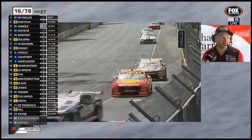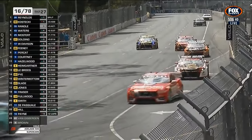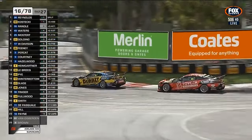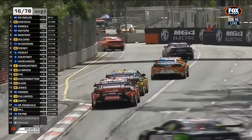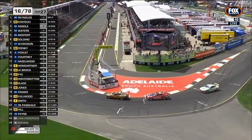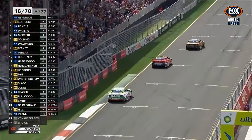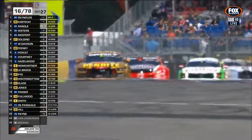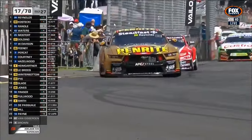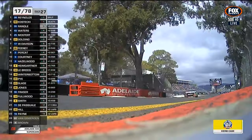Thanks, mate. Yeah, that contact on the rear and then the heavy contact on the front means that they will have a busy night as Mark Winterbottom makes a lunge here on Scott Pye, and a successful one. Gets it down the inside. So DiPasquale taking a stop while the conversation was unfolding. That'll be to try and get some undercut benefit. He's taken some fuel in that process, and that was around about 21 odd litres on our numbers. So that'll give him a bit of clear track to operate in, which will be the great advantage of that stop.